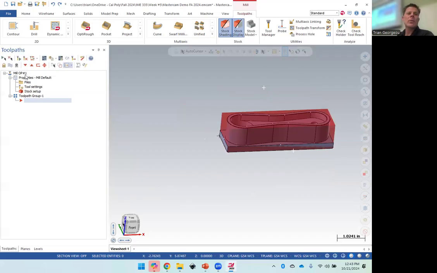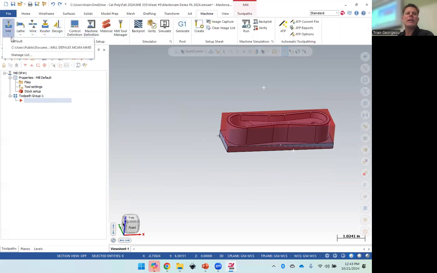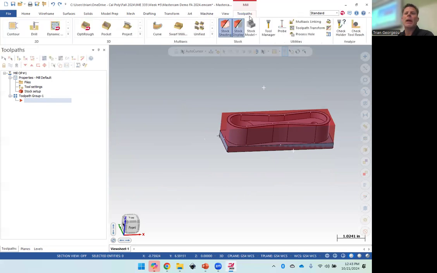Do you see? So we have mill op 1 here. Does everybody see when I pick this machine, this mill machine, I got a brand new tab called tool paths. What type of tool paths, you ask? Mill ones, because you picked a mill post processor. You get lathe ones when you pick the lathe post processor. You doing good? We'll do lathe after this one, like in 3 weeks.